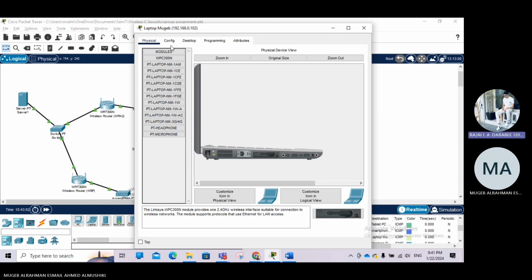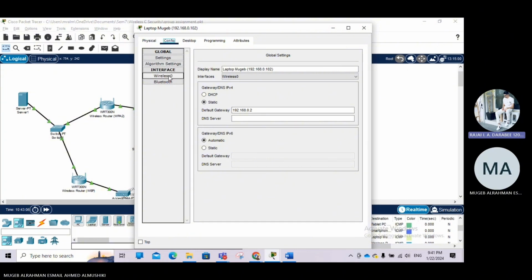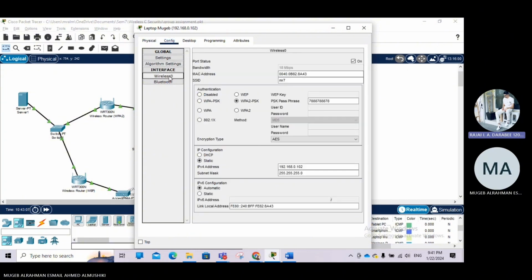So after that, go to the config tab, and under the interface, click wireless 0, add MR7 as SSID, reference to the access point. Make sure to set authentication to WPA2 PSK and insert the PSK passphrase 7888788878.